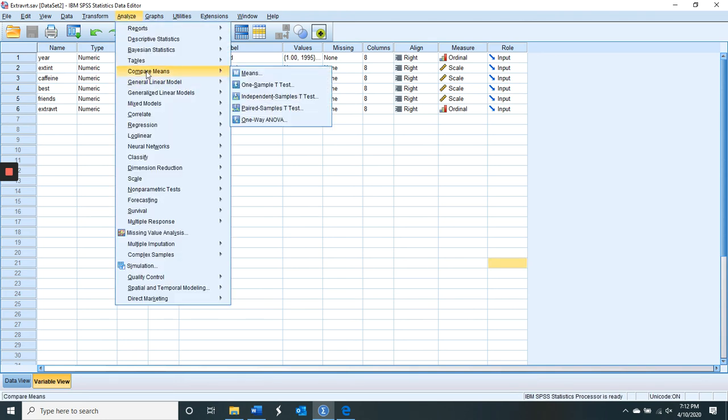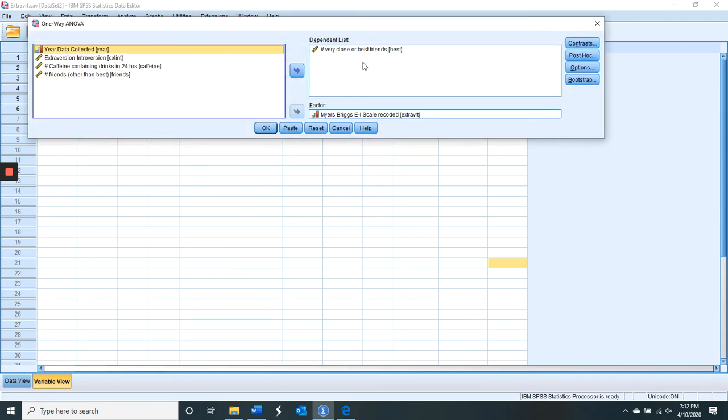So compare means, again, analyze, compare means, one-way ANOVA. I'm going to reset this whole thing. This extrovert variable, without an E. Looking at the rainbow still, it's getting big and bright. This is the groups. Remember, that's whether you're extroverted, introverted, or in between. So there are 3 groups there.